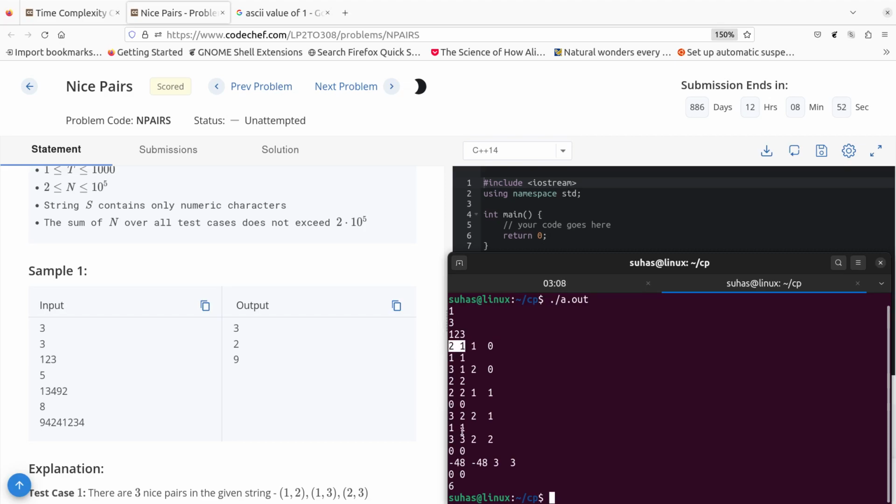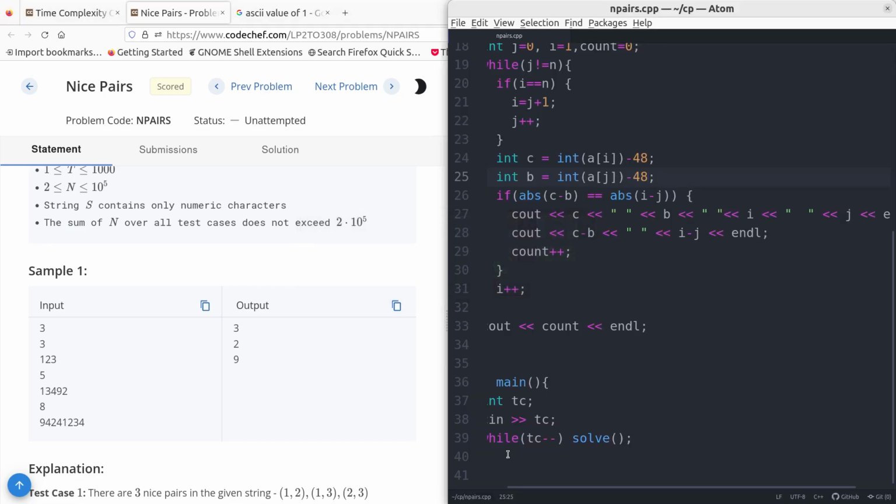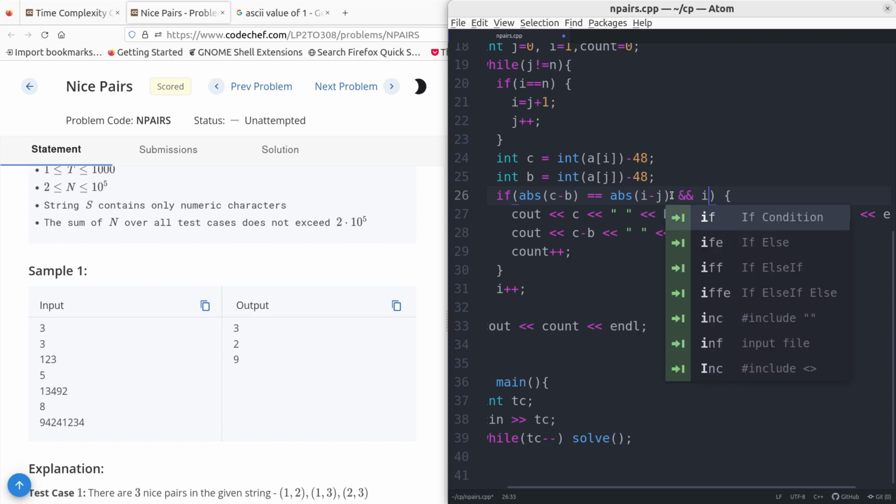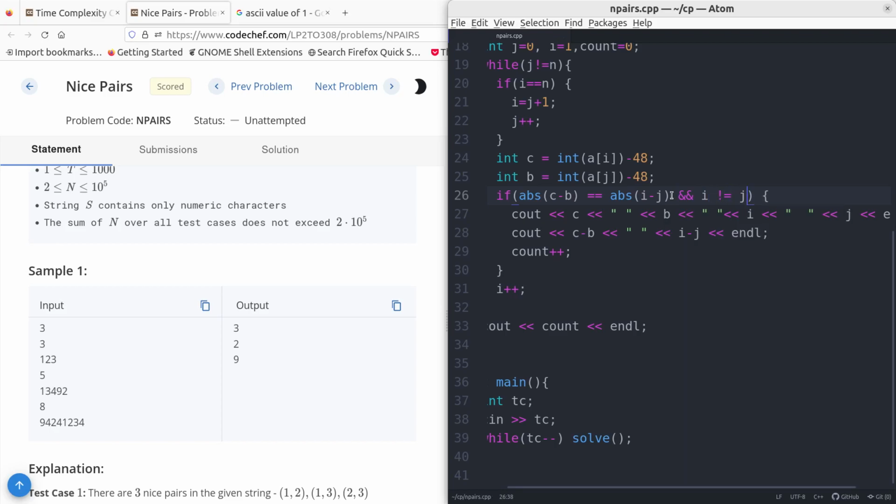We are also having 2 and 1, I guess. No, we are not having it. What is minus 48 and minus 48? Okay, here we are, and i should not be equal to j.